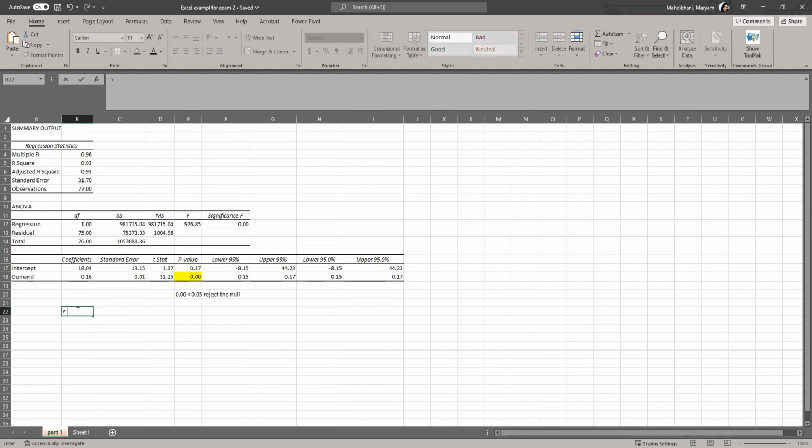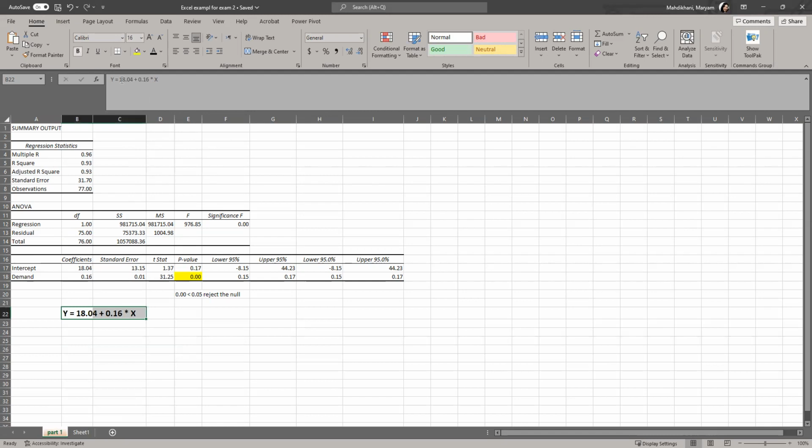So y would be equal to a, which is this intercept, 18.04, plus b, which is the coefficient 0.16, multiplied by x. So that is my regression line. I'm going to increase the size and then bold it. So that's my regression line.